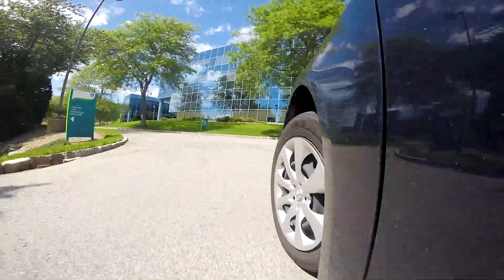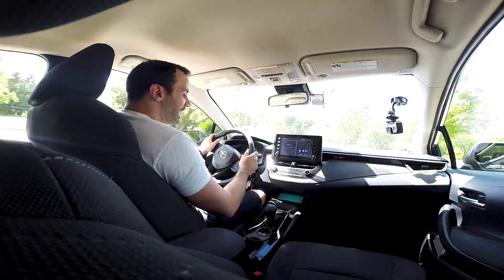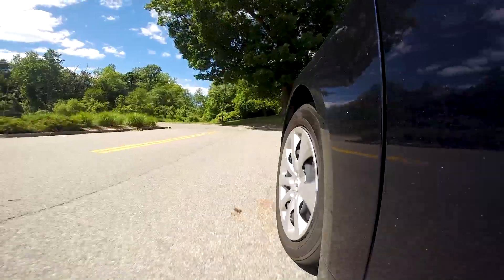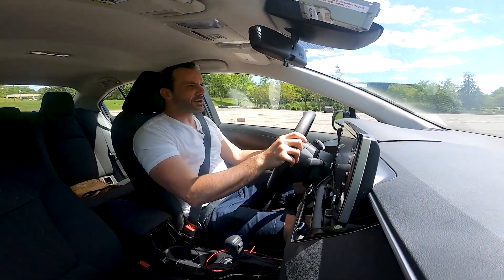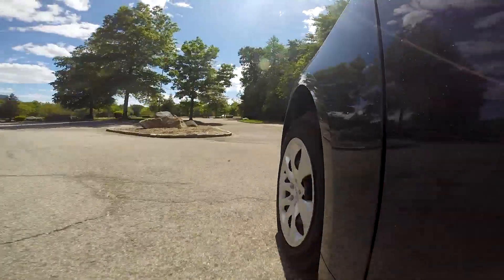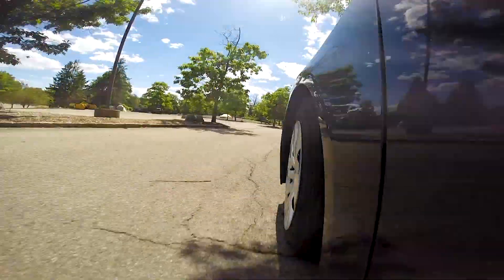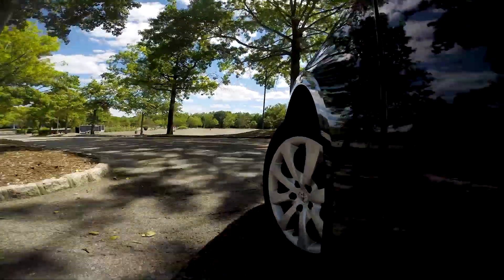Honestly, this car really is fun to drive — it's like a little toy. The CVT isn't that bad, and I really recommend leaving it in B mode the entire time because you can certainly have a ton of fun with it. Just remember this car understeers a lot, so if you're going to take it around a parking lot, be a little more cautious coming into the initial turn. Hit the brakes to distribute the weight to the front — you want to brake early and whip it around.